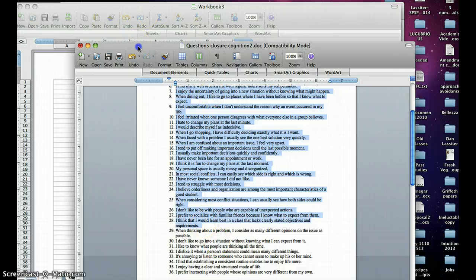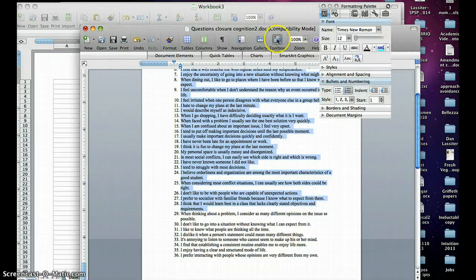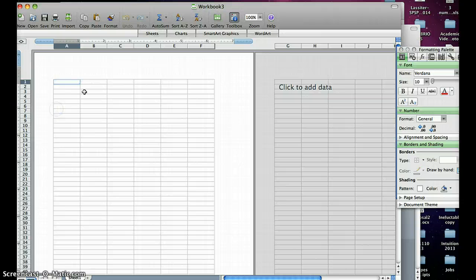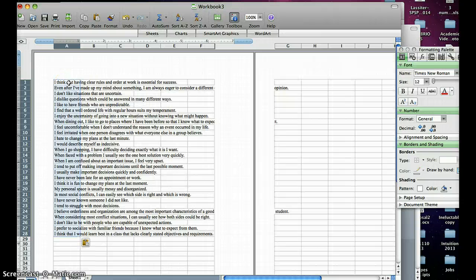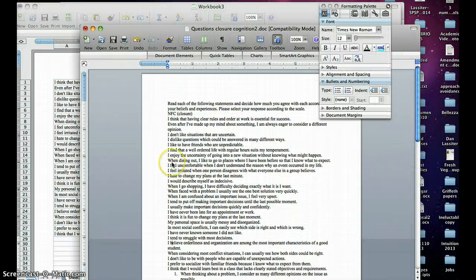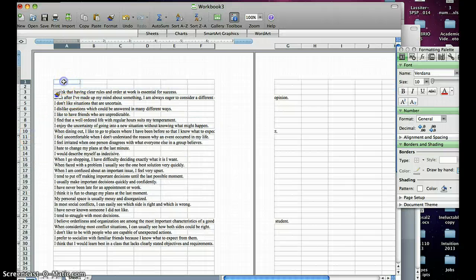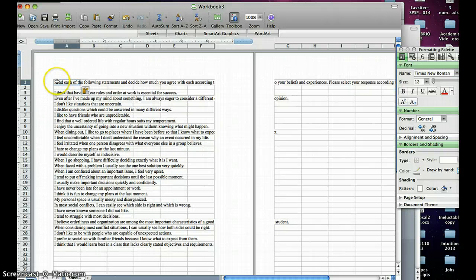And before I can even cut and paste it into Excel, I need to get rid of that numbering, because that numbering is going to mess it up and ruin its ability to upload. So I'm just going to remove the numbering and then I'm going to paste it in Excel. And I'm going to put some instructions up top. So here are some instructions I'll use. Oh, I need to make more space for the instructions. Right, so there are my instructions.